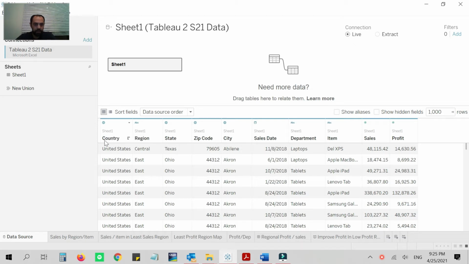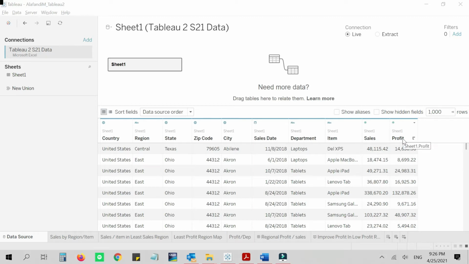The first column has the country, and the second column is the region, third state, fourth zip code, fifth city, sixth the sales date, seventh the department, and eighth the item.